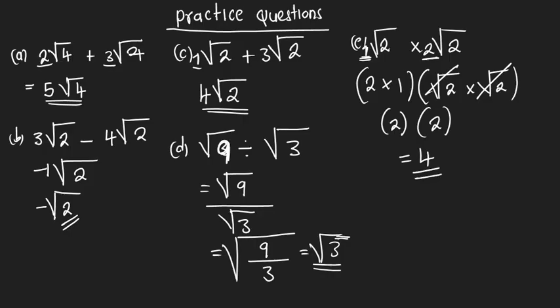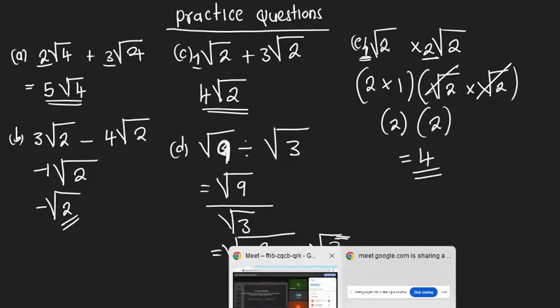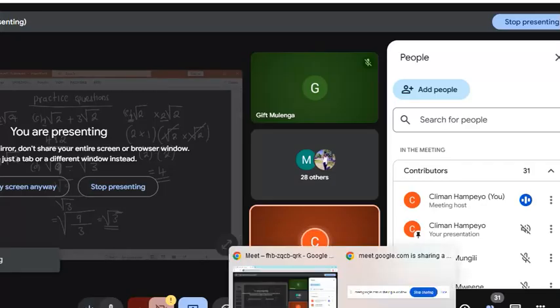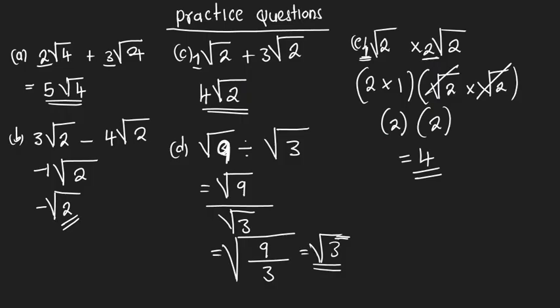So this is how these rules are going to help you. They will help us a lot. So let's make sure that we understand how to use them. If you have a question, just unmute yourself. Don't raise your hand. I'm not able to see the other end. I'm only seeing the screen where I'm writing from.